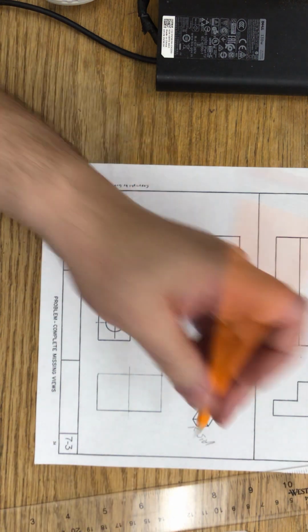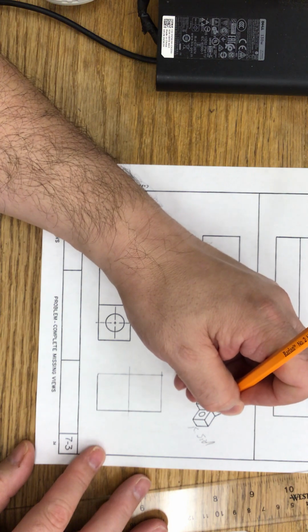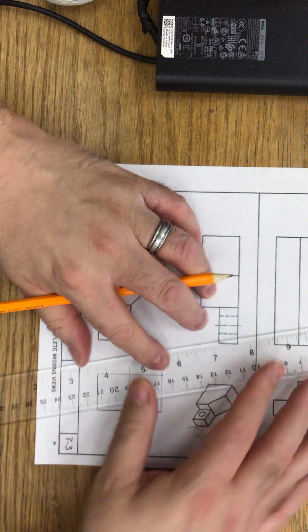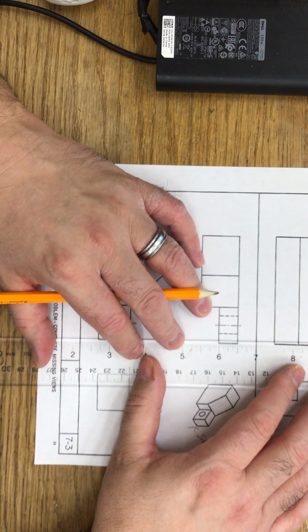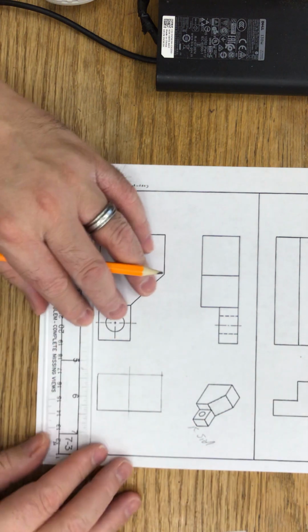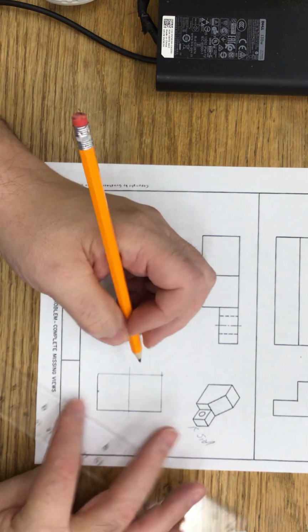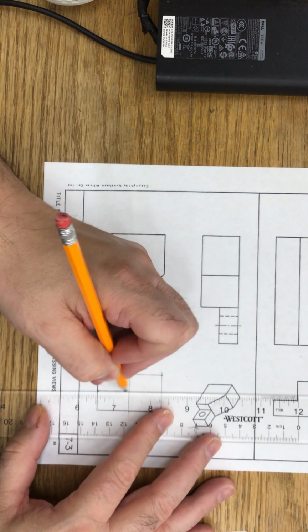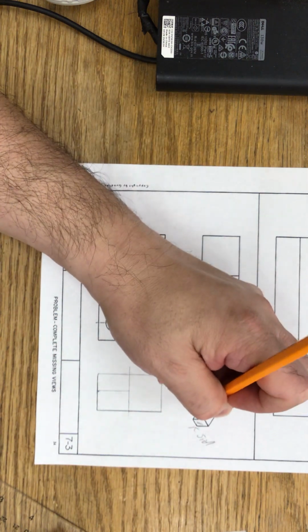So now what I've got is this plane drawn and this plane down here, except there is a change in depth at this point. So I need to know what that is. I have to look at my top view, and I see that that's a 1/2 inch. So I'm going to put that in there. Now I've got this plane, and this plane.